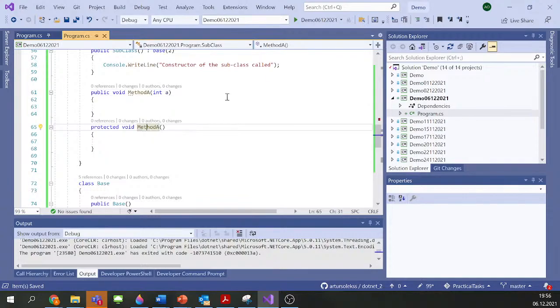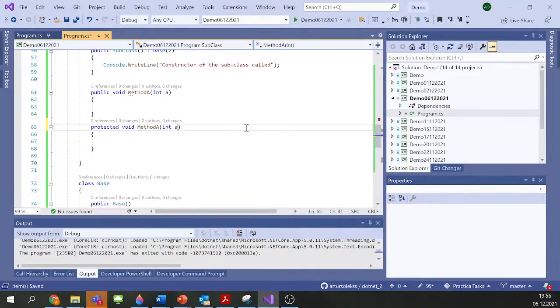If the access modifier is not public, then access to the method would be restricted, and at the point of compilation the program will understand whether the method call is correct, whether the method is visible or not.